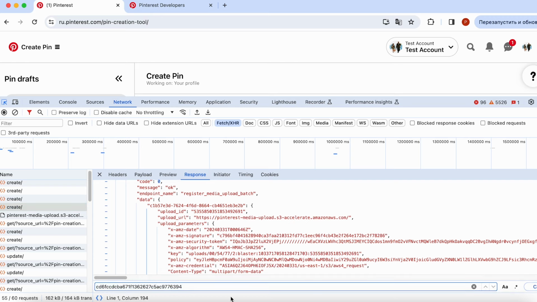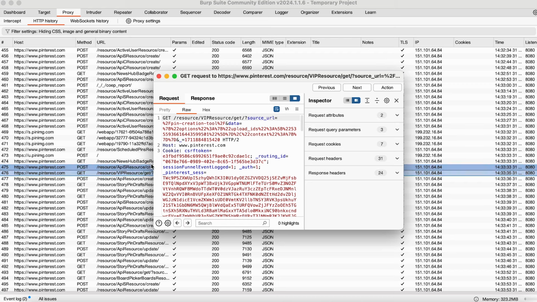We can't find anything. Let's try to search using Burp Suite.